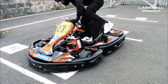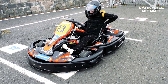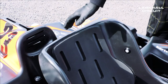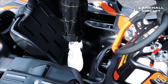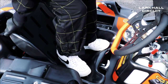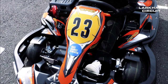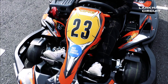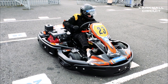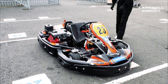There is a specific way to enter and exit the kart. This is to reduce kart damage and to keep you safe. Firstly, place your left hand on the steering wheel, then your right hand on the back of the seat. Safely step into the kart. Put both hands on the back of the seat supporting your own weight. Slide down the seat extending your left leg onto the brake pedal and then your right next to the accelerator. If you feel the kart seat is a little too loose, tell one of our staff members. He will then ask you to exit the kart safely while he fits an insert to the seat making the seat a little smaller.